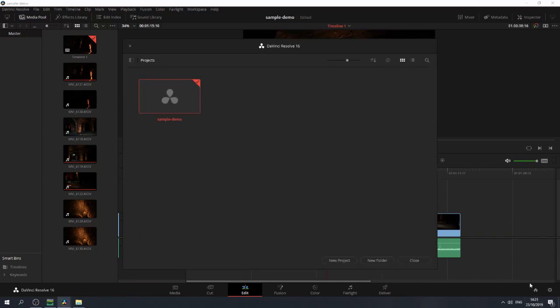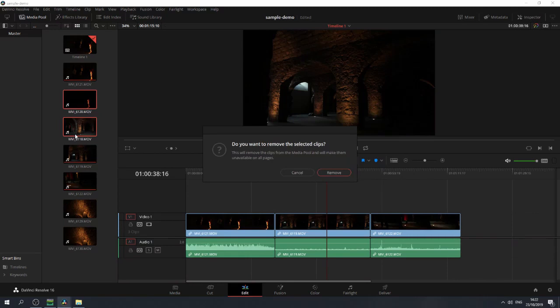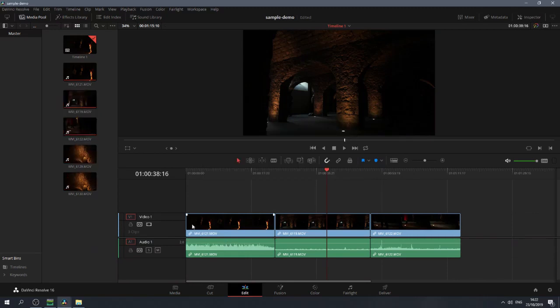In the project manager, which you can get to with this little home key down here, I've got my sample video. Now, if I want to share this with somebody, the first thing I do is clean up the project, I suppose. I would make sure that it's as I wish. So in this example, I'm only using three clips. I'm not using these other clips. So if I decide well and truly that I'm never going to need them, it's just easier to remove them from the bin. So which ones did I use? There's my timeline. There's 6121.